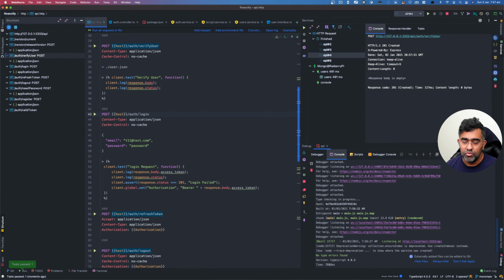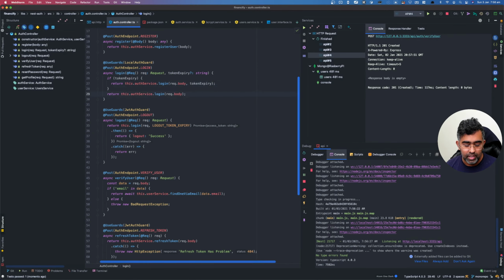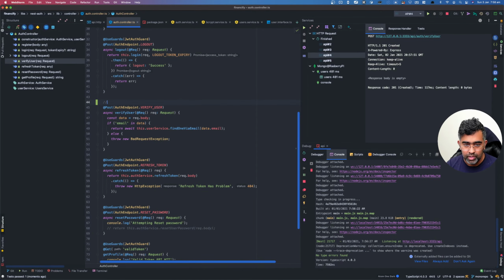So I'll do this and it says response body empty. So we need to return there's no user exists for this command as well. So what I'll do, go to auth controller and then we go to verify user code, and I'm going to do a to-do here. WebStorm has a really nice feature that you can write to-dos. VS Code can do that as well, but here I'll say implement error response. Okay, implement response if there is no user.